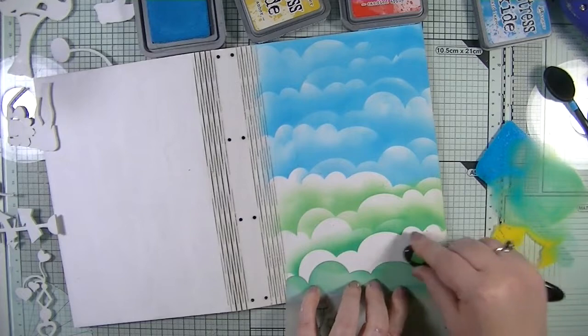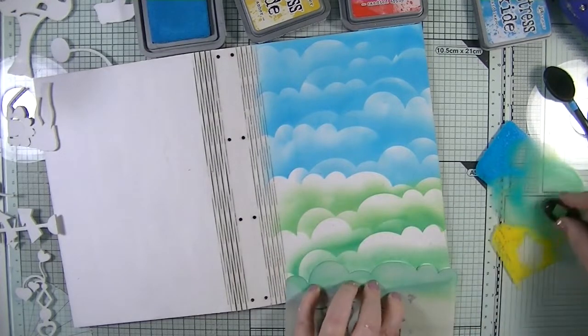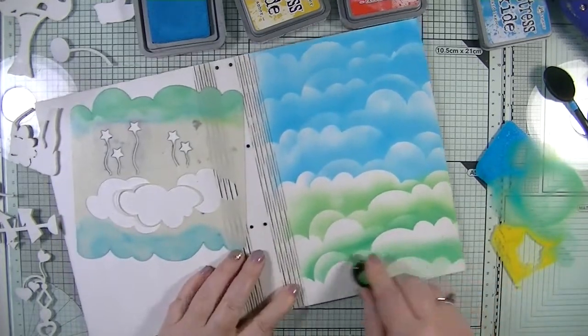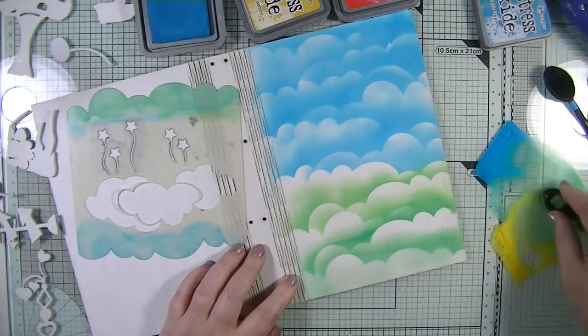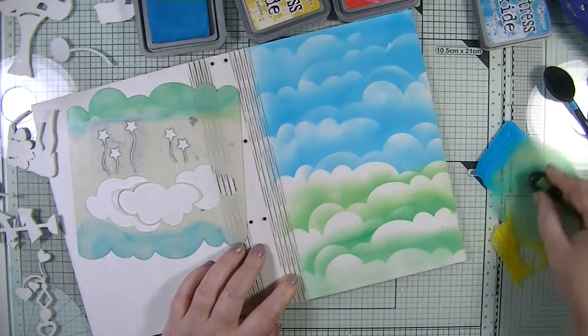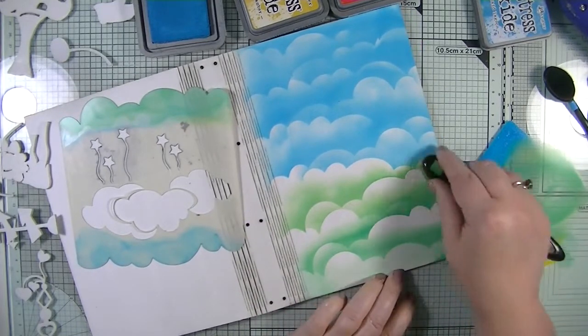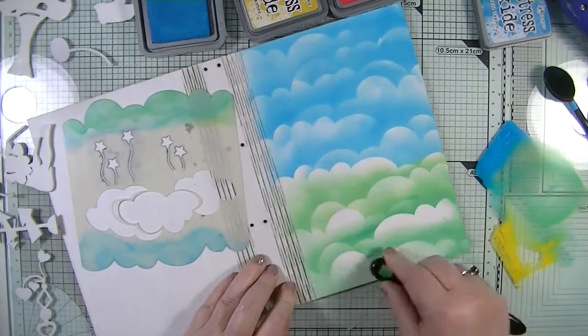So going to finish this off down here, and like I say, it will have different tones in it because we are mixing as we go, and I think that's the beauty about it, isn't it? So, and then I'm just going to go around and bring in some more of that green.